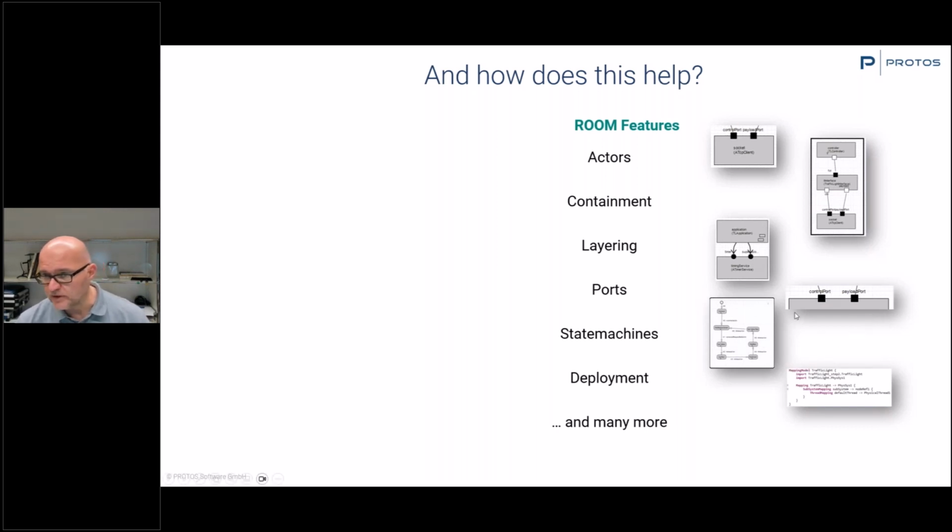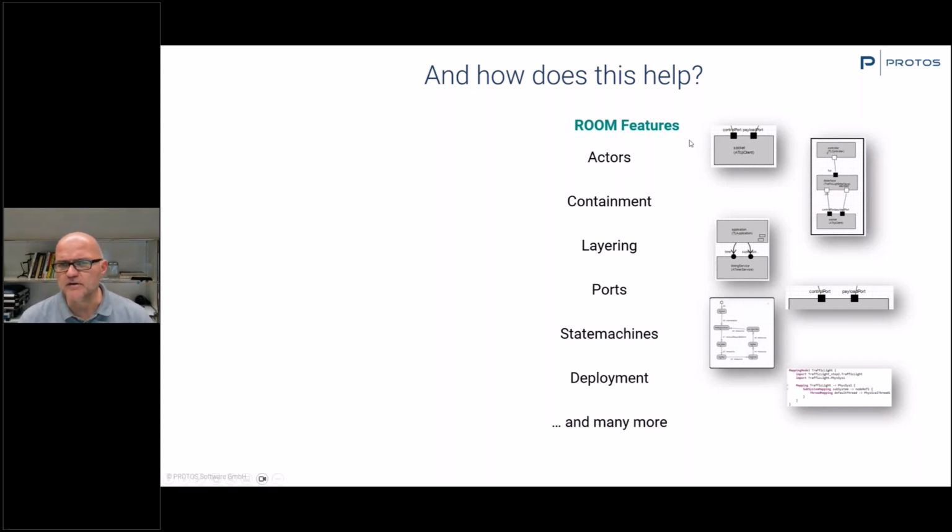You have ports, you have state machines, deployment, so you can separate the logical model from the deployment on a physical system. By that, you can run it anywhere. You can test it on your Windows PC, or on your development PC, on a Linux PC, or on continuous integration, and run the same model on hardware, on a microcontroller.